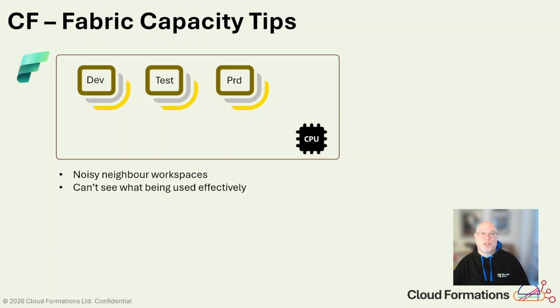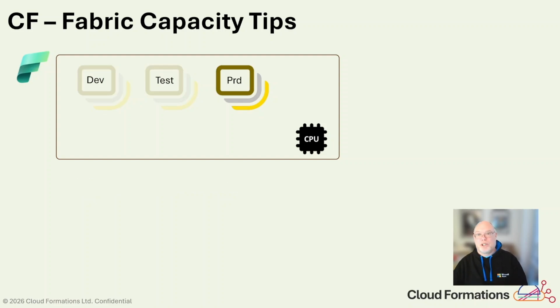Your production's running along quite nicely, but dev are doing stuff in there, firing up clusters, and suddenly things are going wrong in production. You can't allocate enough Spark cluster capacity, or your Direct Lake queries are running slow because they utilise the memory and that's being sucked up by test or something else. So you could have other workspaces negatively impacting other workspaces. And in the metrics app, you can't really see what's being used effectively to some degree.